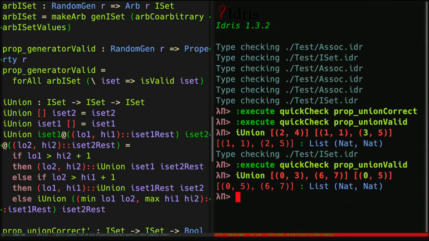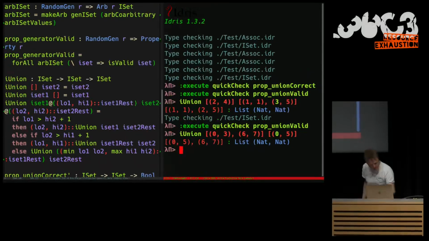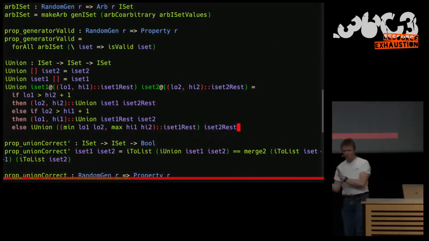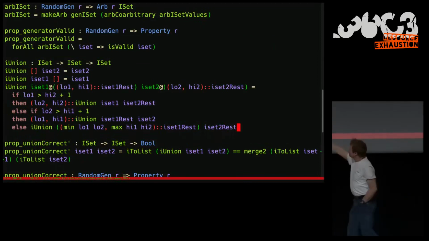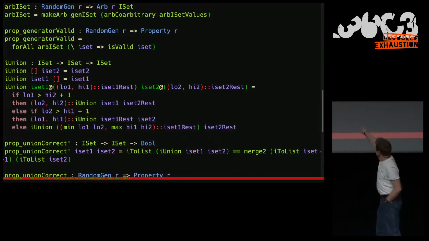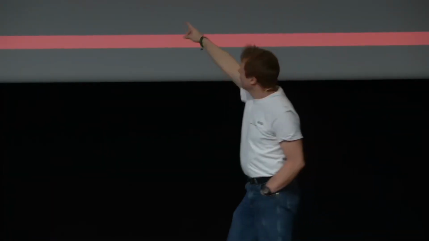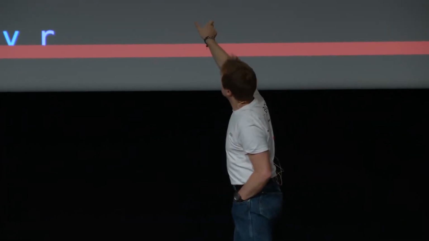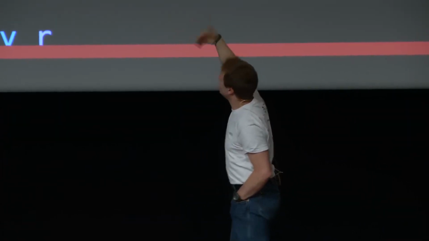So it merged those, and then you can see that it went into a symmetry problem here. Well, maybe you don't see, but you know, this is tricky stuff. I couldn't do this by myself. You can see here that it just tacks the result onto I set 1 rest, whereas the maximum of high 1 and high 2 might violate the consistency criterion if it's the wrong one. And then it runs into one of the other cases.